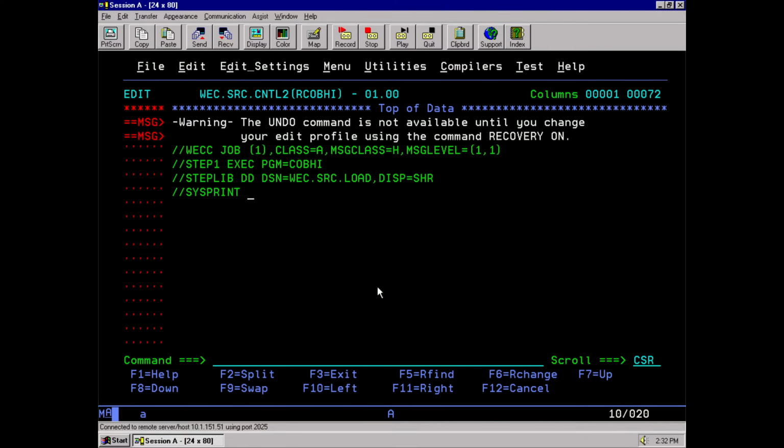So that was SYSPRINT DD, rather than a dataset name, though we can absolutely put a dataset name, and we will go back and do that. We're gonna say SYSOUT equals star, and the star means it's gonna show up in the sysout batch log along with the program here, okay?